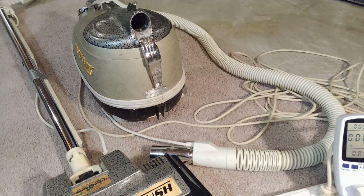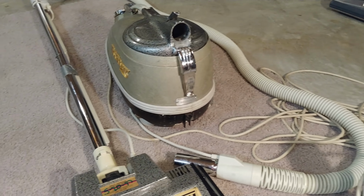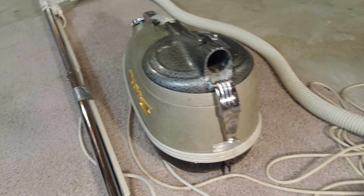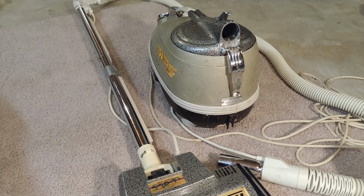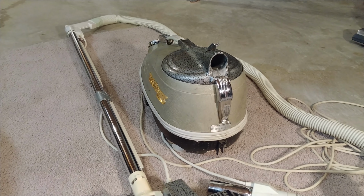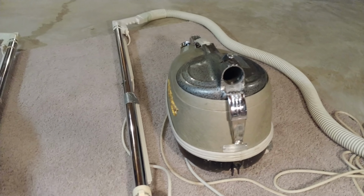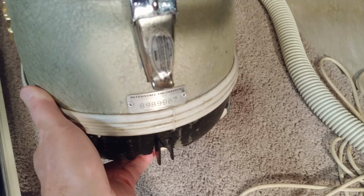Well, that certainly is nowhere near 7.5 amps, to be sure. So does that mean the motors in here have been replaced? You know, there's something else going on. Does that mean that these motors were underrated power-wise? I really can't say.